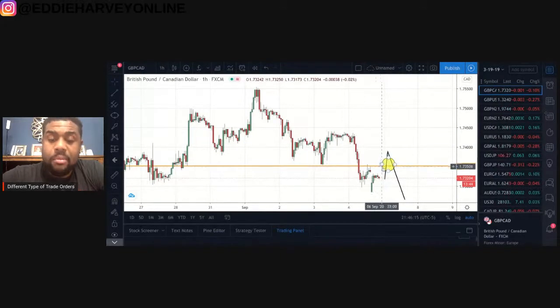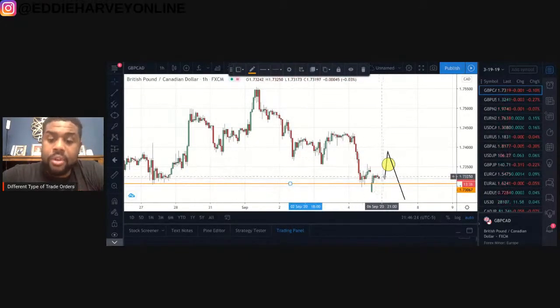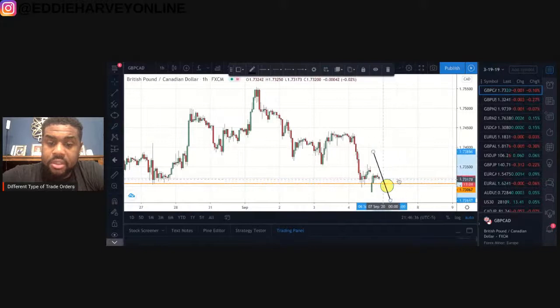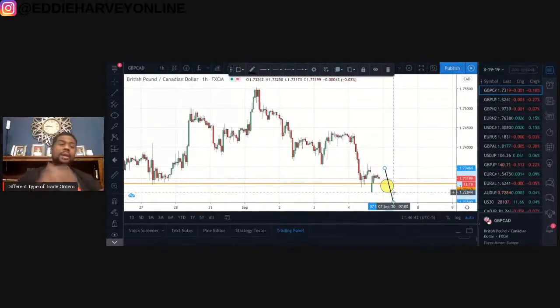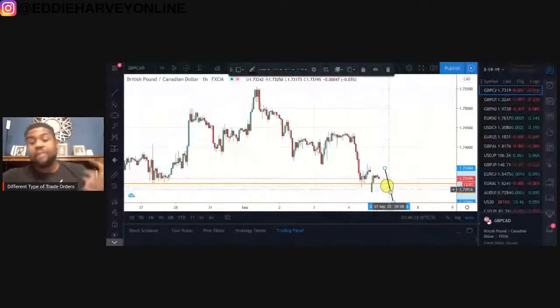Now for a sell stop, it's the complete opposite of a buy stop. If I want to get in a sell stop, let's say right here, all I'm looking for is these candles to break through where I have my price set, which is right here. If these candles just shoot down, break through and continue to the downside, I'm in that trade. It's activated, boom, now I'm in my sell stop. Now with pending orders, there have been times where it can activate as a sell stop, break through, and I'm looking for it to continue moving to the downside because my trade is activated and I'm in a sell.